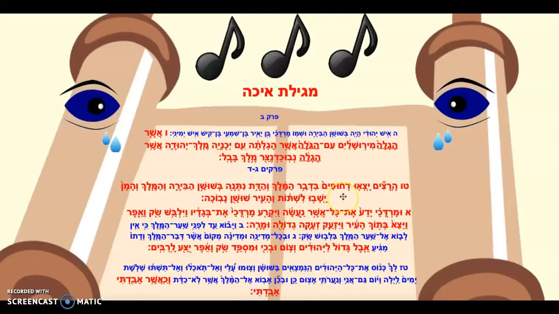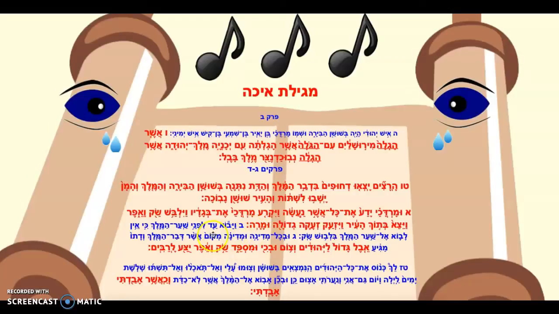Later, at the end of Perek Gimel and the beginning of Perek Dalid, when Haman makes his decree and the Jews hear about it, Megillat Esther makes its longest appearance. Haratzim yatzeu dechufim b'devar hamelech v'hadat nitina b'shushan habira v'hamelech v'haman yashavu lishtot v'hayir Shushan navocha. U'Mordechai yada et kol asher na'asa vayikra Mordechai et bigadav vayilbash sag v'ha'efer Say betol chayir vayizak zaka gedola umara.